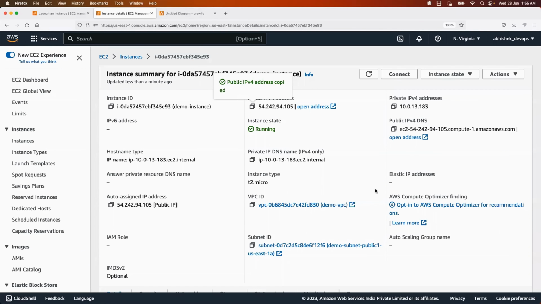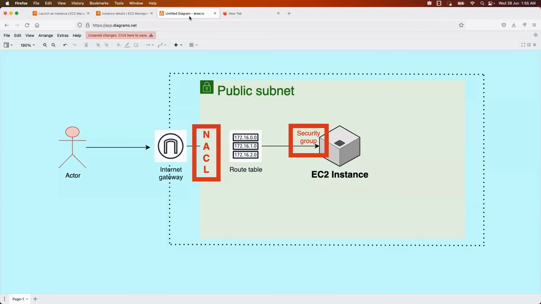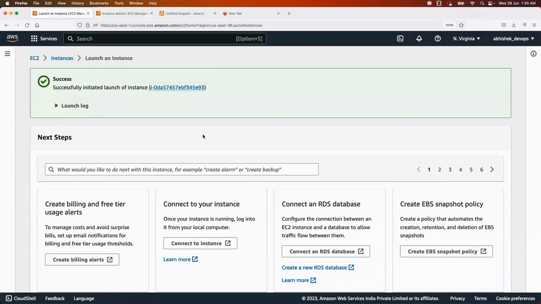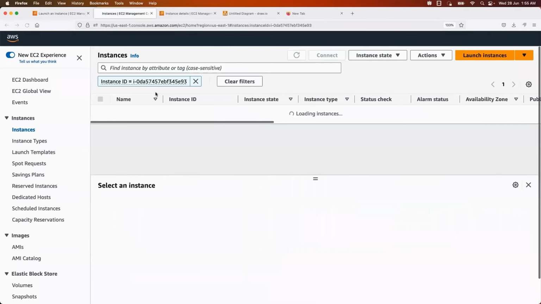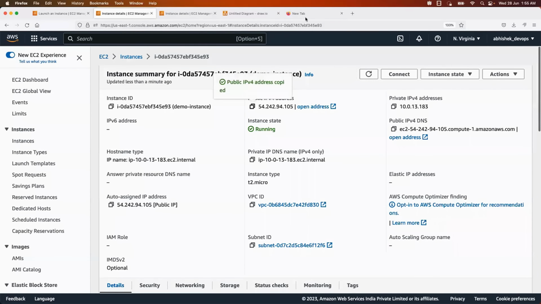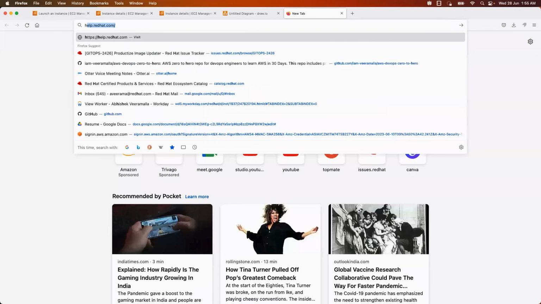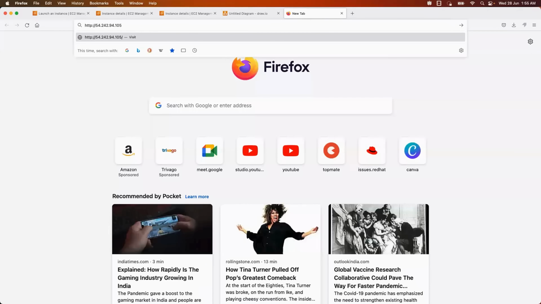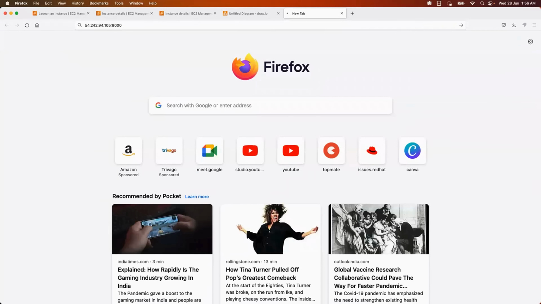So we saw the same thing in the last class as well, on day 3. There I used Jenkins and I tried to access the IP address on port 8000, which failed, and then I enabled it, right? So let's try to do the same thing now. This is my instance. Copy the IP address. Just say http colon IP address colon port 8000. The application will not be accessible, because of what is happening.